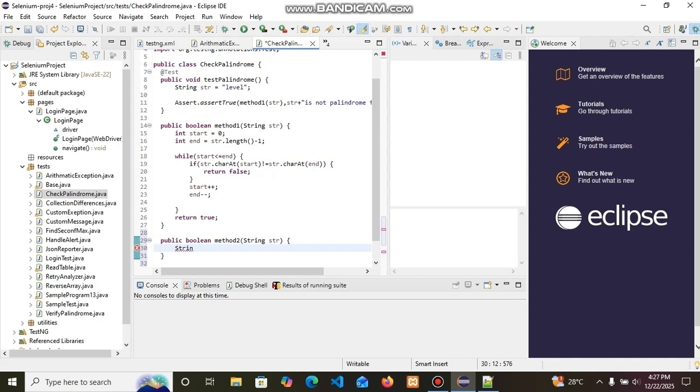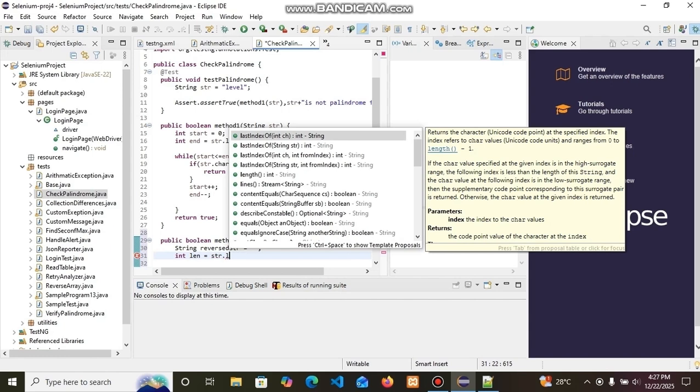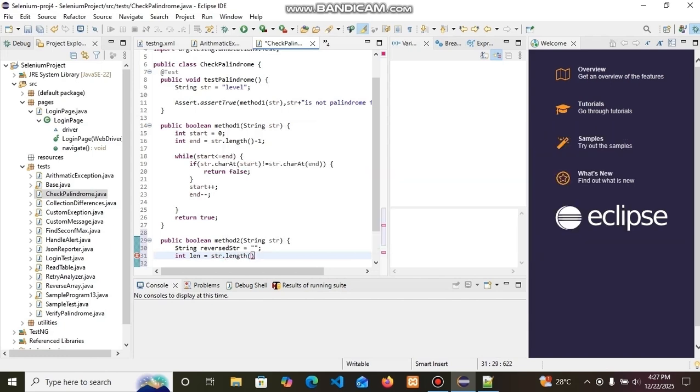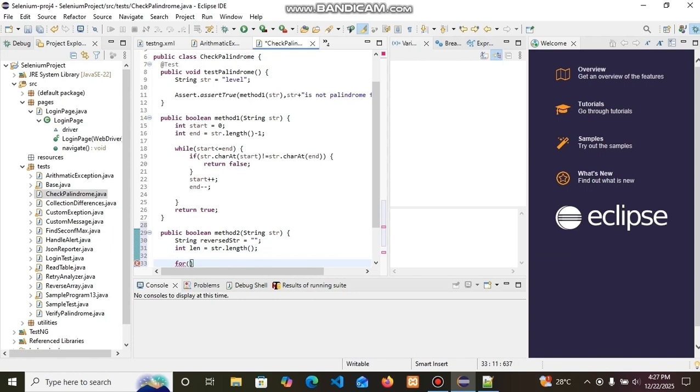So I am going to initialize a string reverse string to return, and to reverse a string we need to take the character from the end and append it to the reverse string. So for that I am going to get the length of the string from the end index. We are going to see the string values and append to the reverse string.